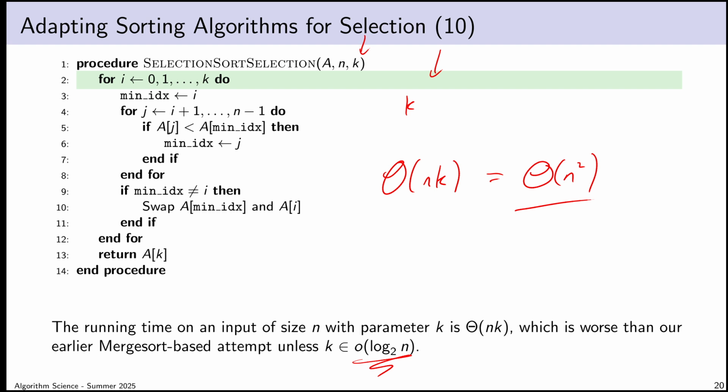Well, too bad, but selection sort's still a nice algorithm, and as I said before when we talked about selection sort, there are benefits to using it because it's so simple. If you do have a case where k is constant, this is a pretty easy algorithm to implement and it would give you linear performance. The problem is we don't, in this case, assume that k is constant. I'll also put a bookmark here, because what we're going to end up with at the end of this lecture is an algorithm that does better than this in general, but it's pretty complicated. I mean, it's hideously complicated. And that means if k is constant, you definitely would rather use this one.